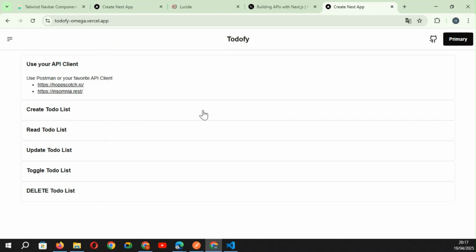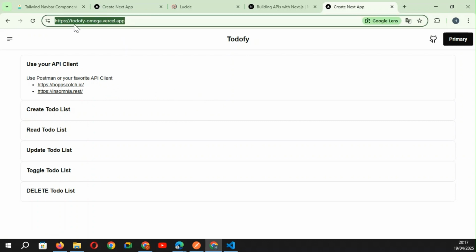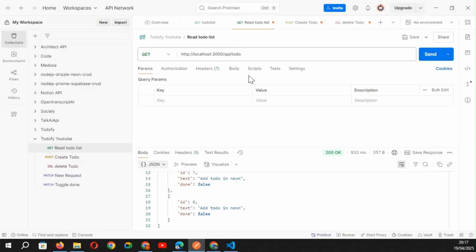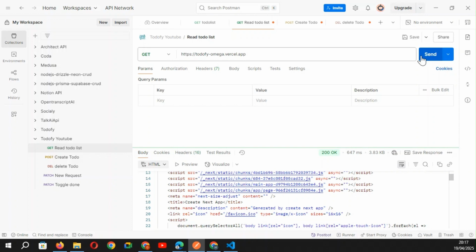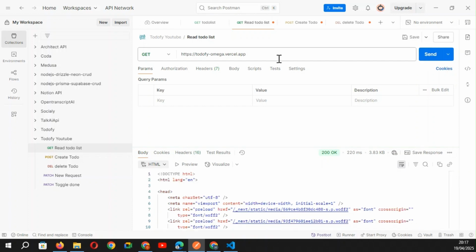So we can try to send a request with our API. I can copy my link and get. I can replace, and I can try to click on send. Here is not the correct address.